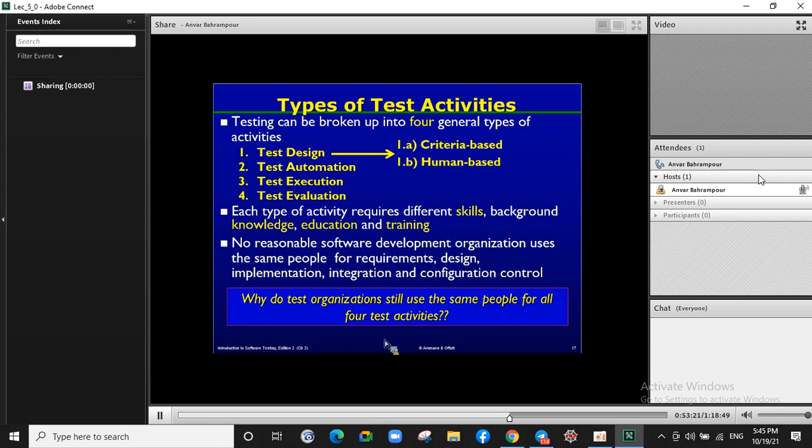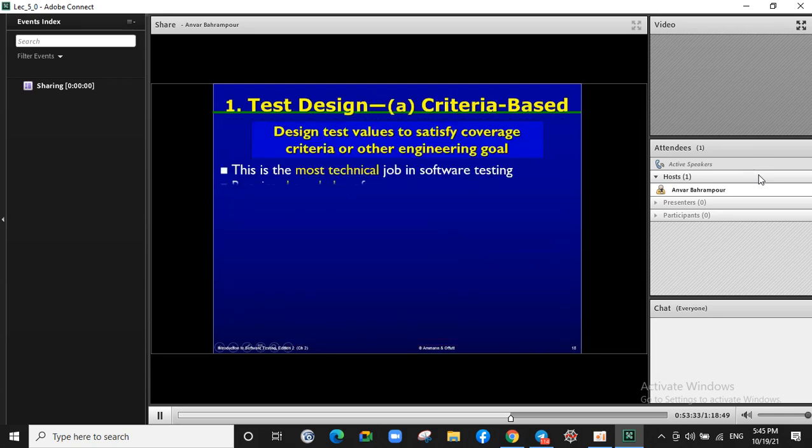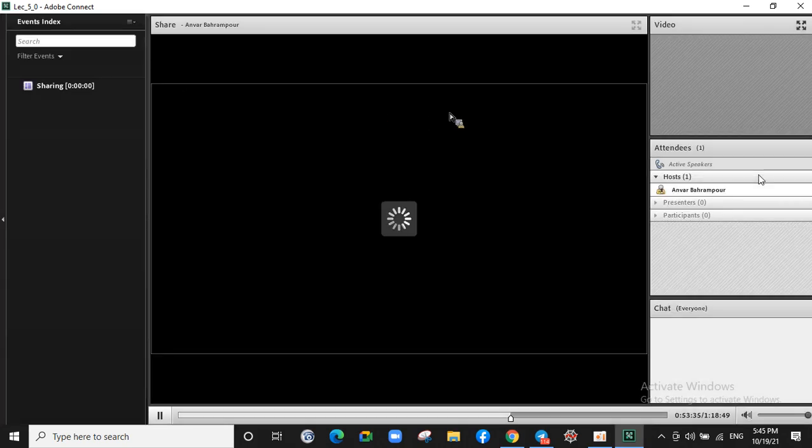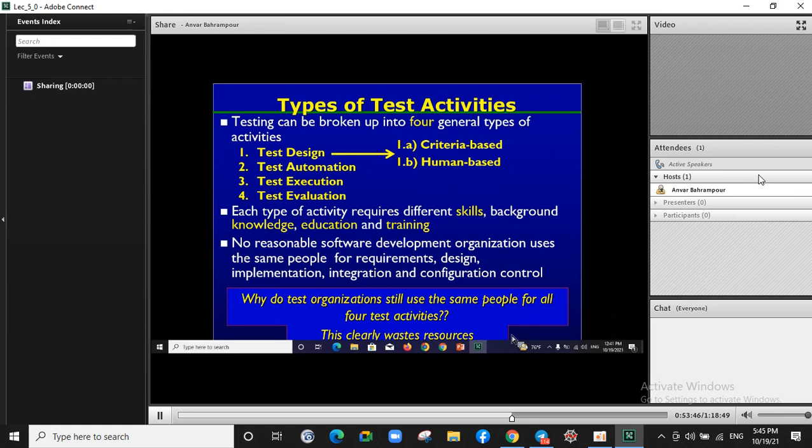They increase their costs of testing. This clearly wastes resources. Okay. In next slides, all of these activities are explained.